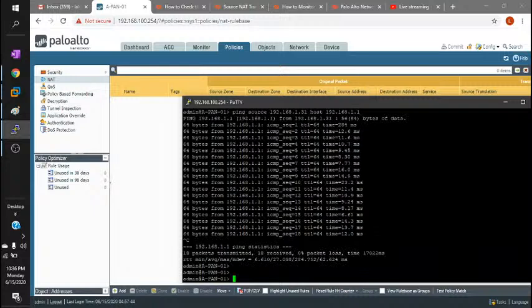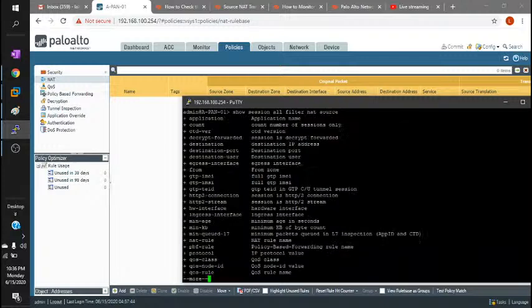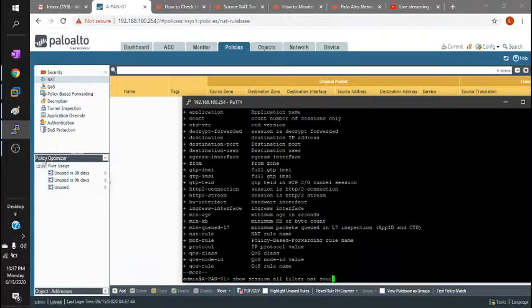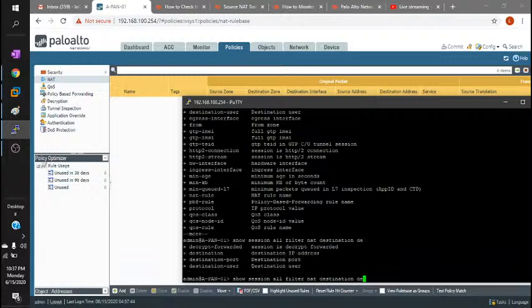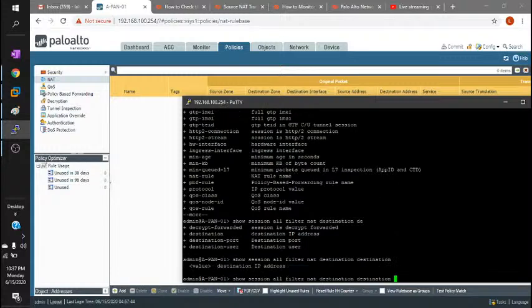Okay, so here guys, if I want to check my old NAT session entry, for that let me check show session all filter nat-source, nat-destination IP address 192.168.1.41.